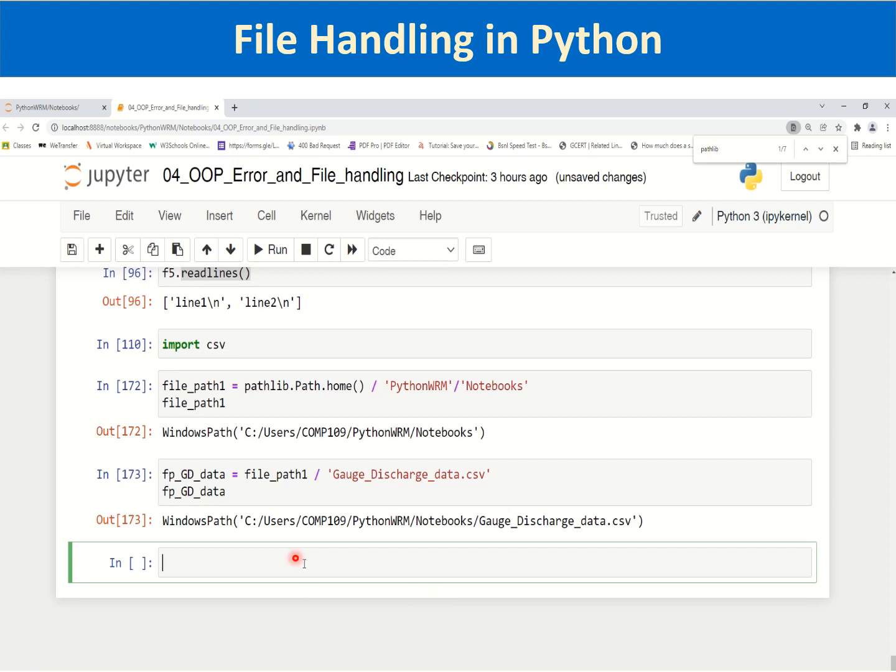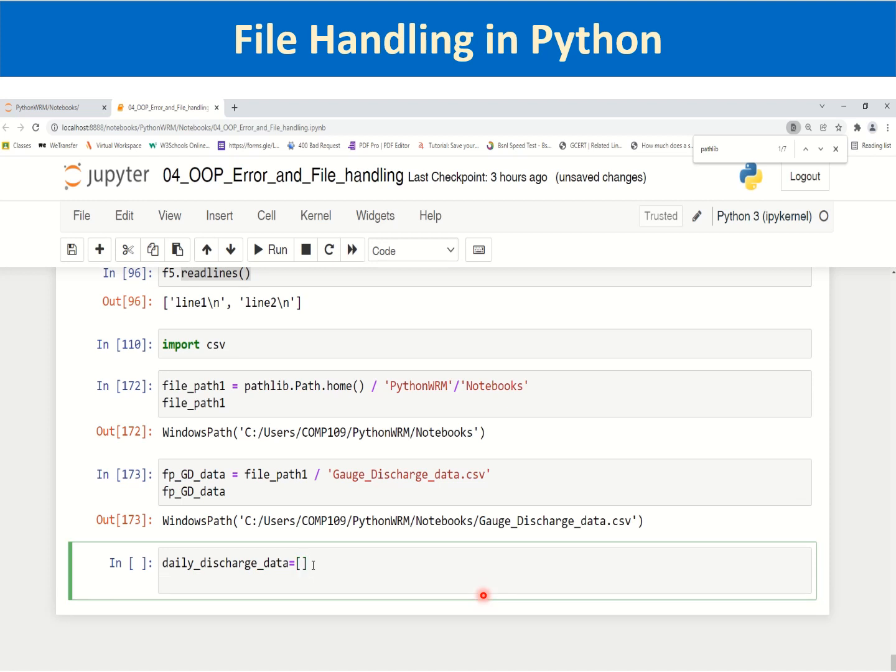In the first method we make use of the csv.reader method, sorry. As it creates a list of values, we create initially an empty list, daily discharge data.